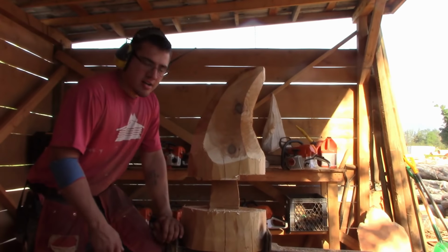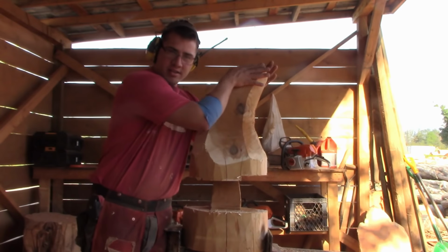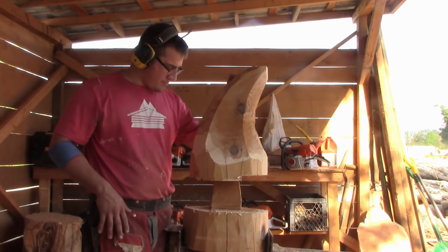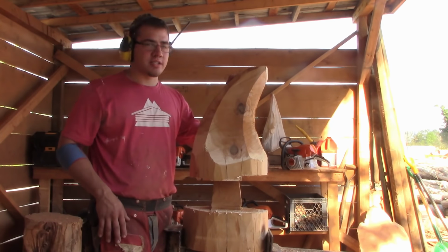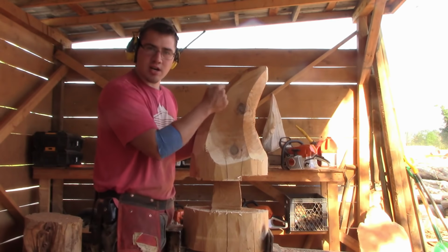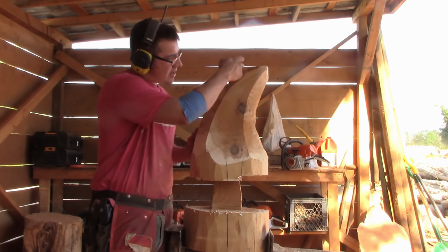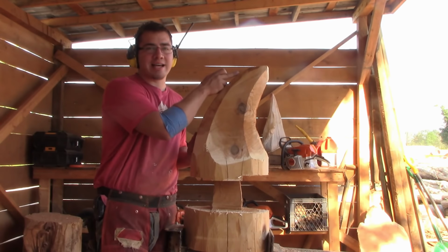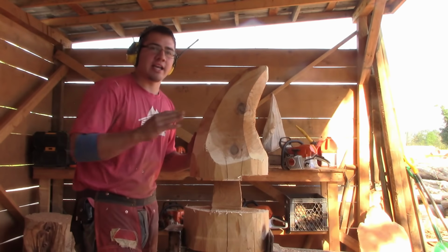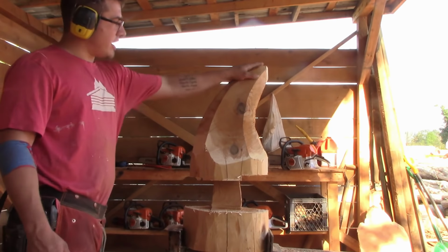There are three main ways of carving the branches on here, and I will show you each of them. So the first one is just making little crisscrosses, like C's almost, and you cut it once, and then you go back into that same cut, and just cut it more aggressively in a down manner, so it kind of gives it that depth. So I'll get the camera up close here, and we'll show you how to do the first one.